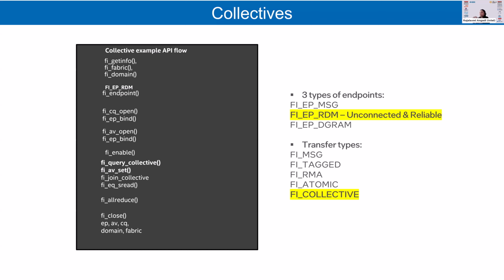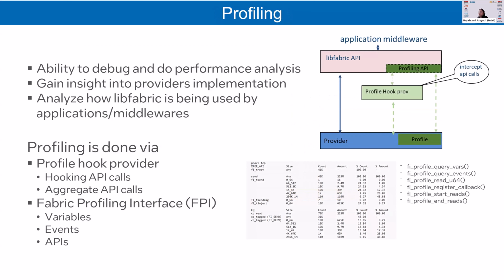Now that we have seen different data transfers, different endpoints, and how those endpoints are supported by different providers underneath, we have not covered Atomics and Datagram given the time we have. So we will just talk about the profiling that we had covered before. Let's revisit that one. This is another thing that we had covered. For all the examples, you can also refer to our previous tutorials. You can have details there as well.